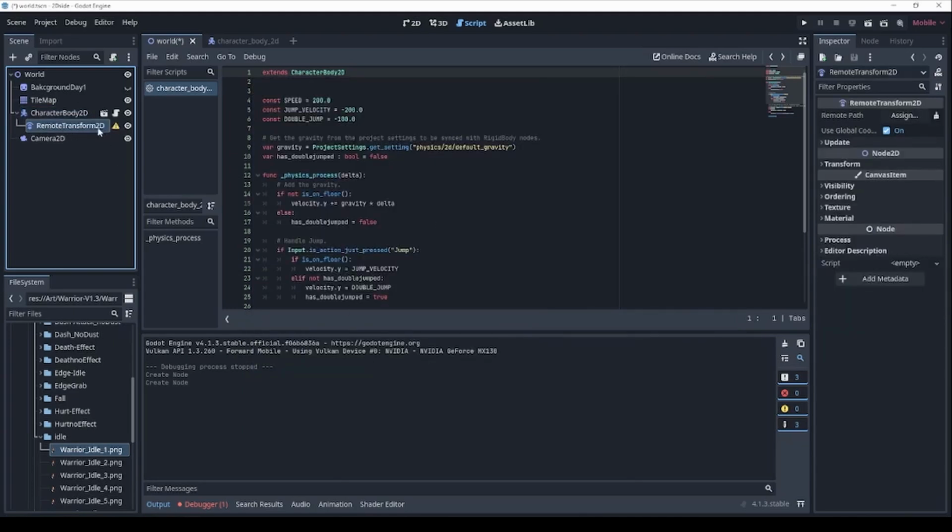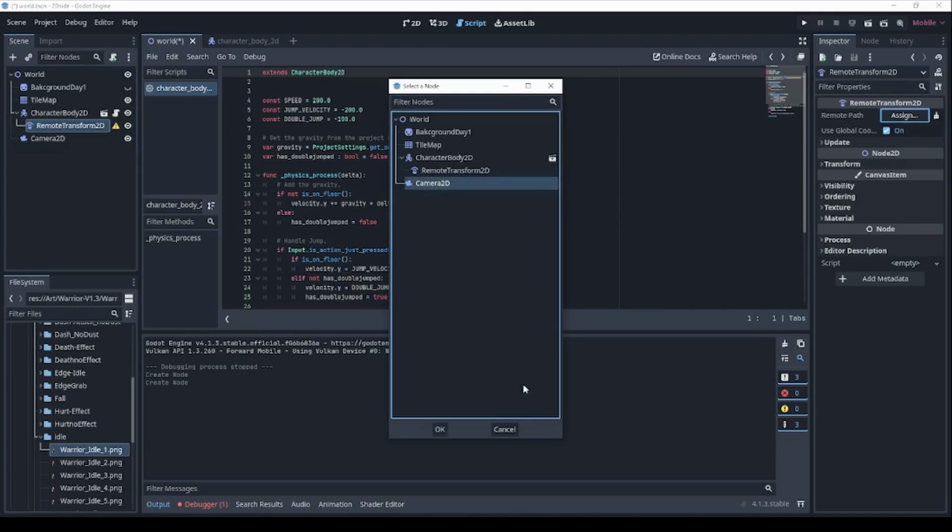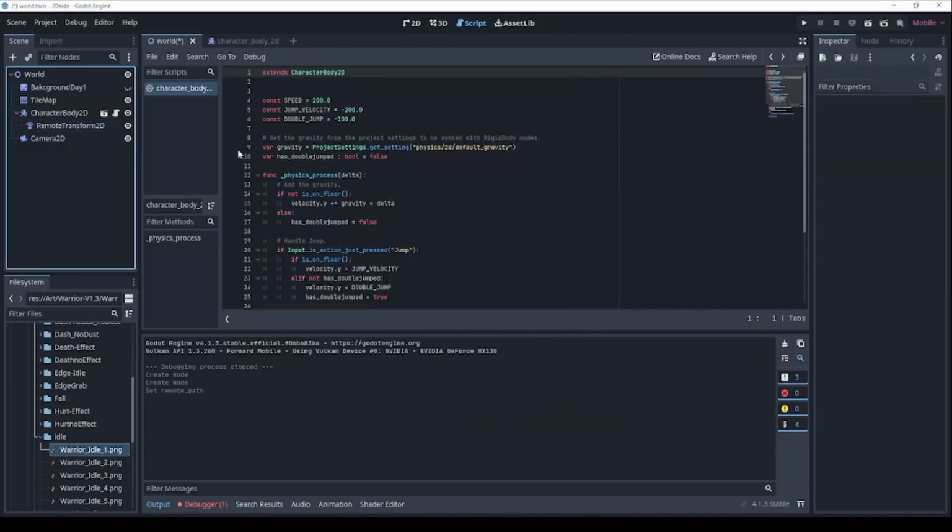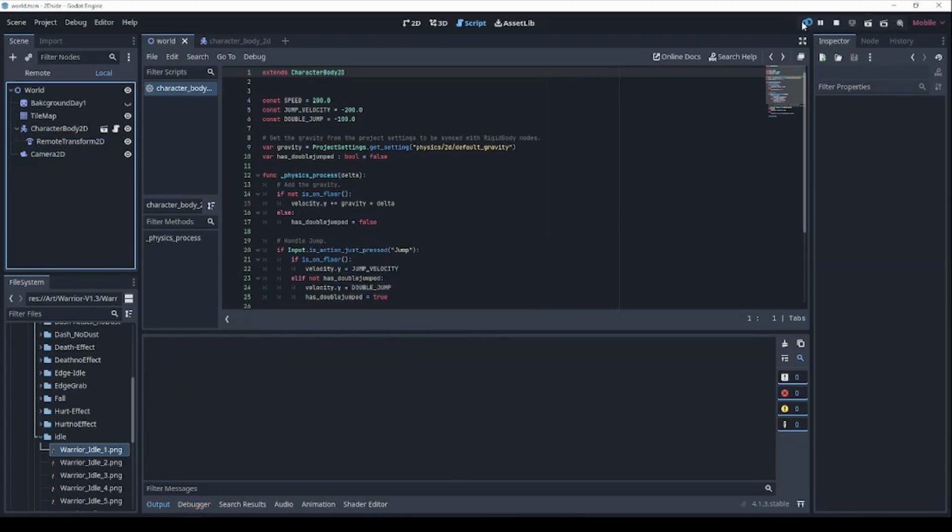Now the RemoteTransform2D will have an error sign. To fix this, we go to the remote path in the inspector, then assign the Camera2D to it.